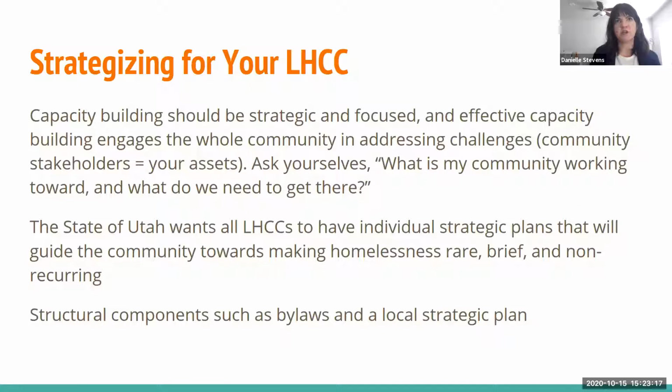And strategic plans as well are a structural component that, like Jess said earlier, sometimes sit on the electronic shelf and collect dust, but really they are a guide, or a Bible, so to speak, for communities to follow as they move forward with their work and ensure that they're keeping on task and maintaining the direction in which the whole community has agreed it needs to go.